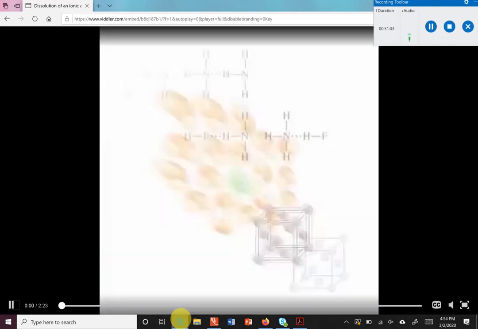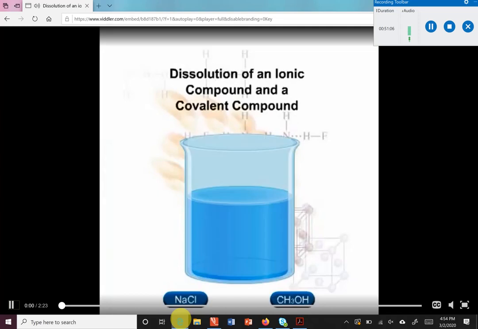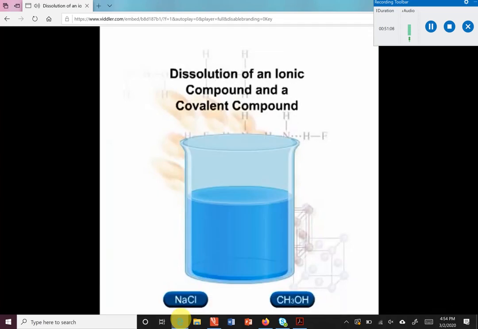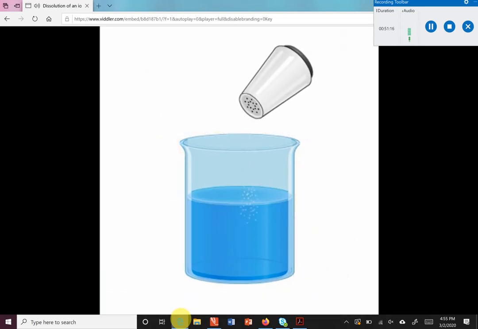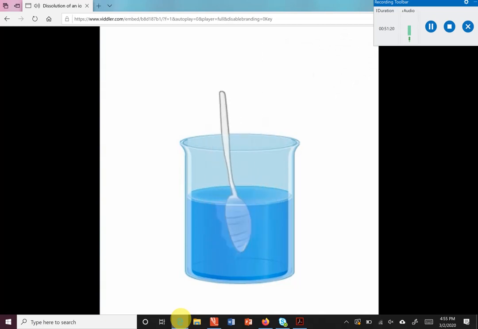And so what happens then, assuming this video works for us, all right, this is presented as an interactive video, but it's not actually interactive, so you just have to watch it. If I had the sound on, they'd say click the button, and you can't actually click anything, it's just a video. But anyway, when you dissolve salt in water, that's what it looks like macroscopically, and you guys are familiar with that, but let's see what happens at the molecular level. So you have your block of sodium chloride. This is painfully slow.